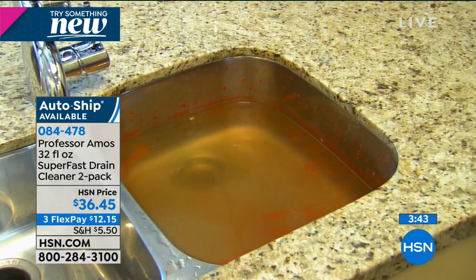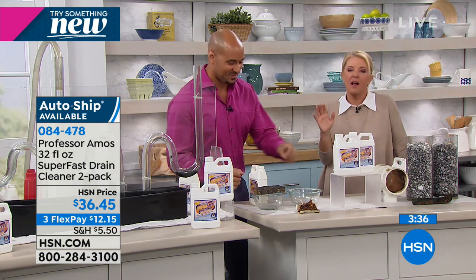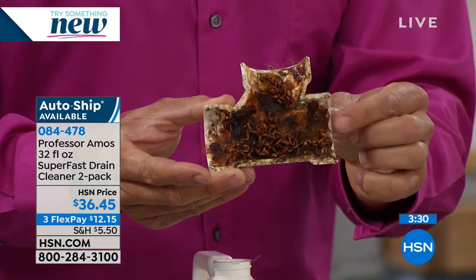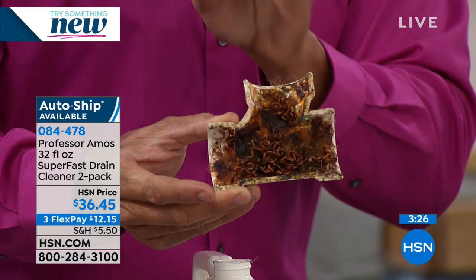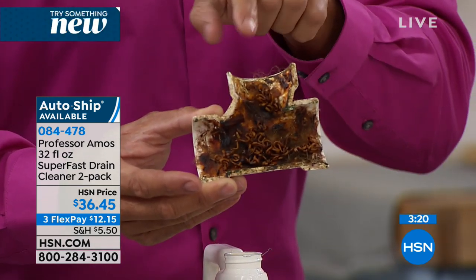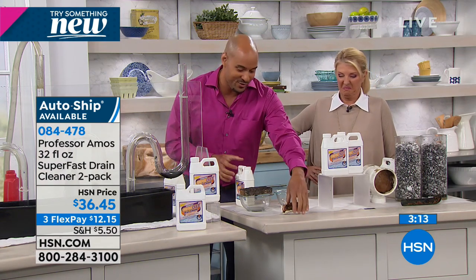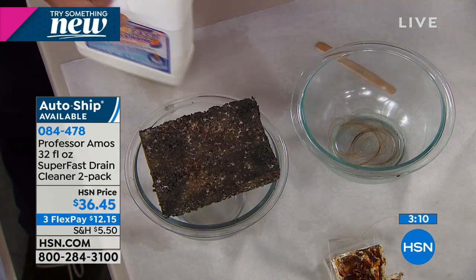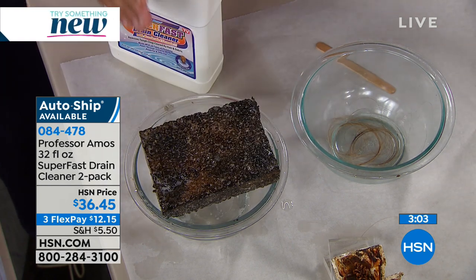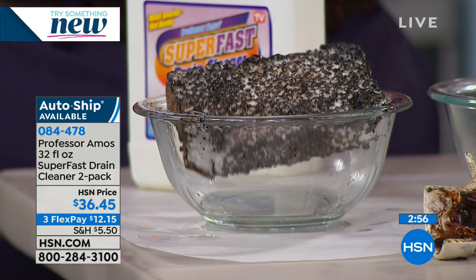Then she put the water on — and it drained. It was one of the most gratifying moments — she didn't have to call a plumber. Your kitchen sink is the dirtiest place in your house — there are 500,000 particles of bacteria per square inch. If you don't eliminate that, it's a feeding ground for bugs. This hunk of oil represents all that hardened and solidified grime in your drain line — the accelerated formula saponifies the grease, oil, and hair, working in seconds on the toughest clogs.